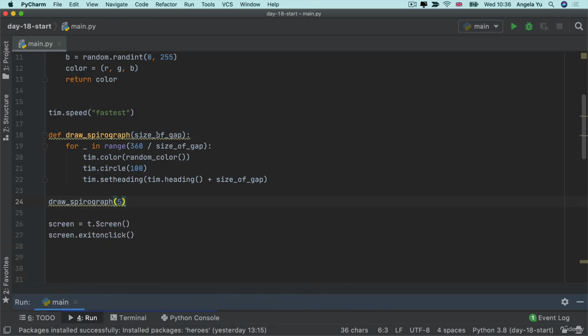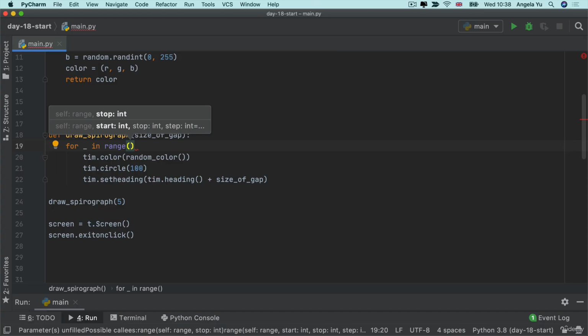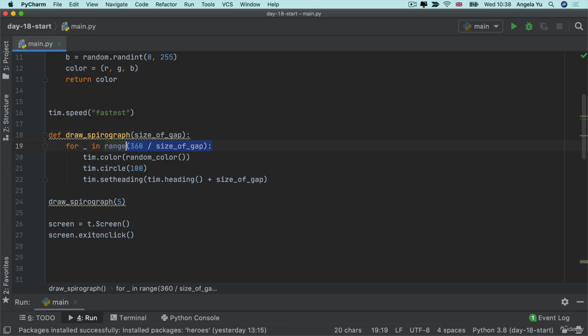So remember that this number is going to go into here, and then 360 divided by 5 is actually going to give us a floating point number, even though it divides cleanly, just because this is how division works in Python. Unfortunately, our range function is going to need a whole number, an integer. It can't take a floating point number, because then how many times are we repeating it? 3.4 times? What does that even mean? So this input has to be a whole number. So let's turn it into an integer by creating an int and then wrapping this calculation inside the brackets.